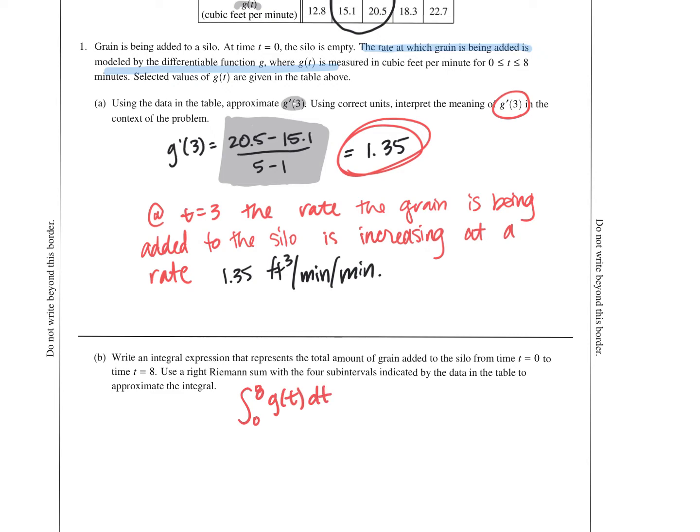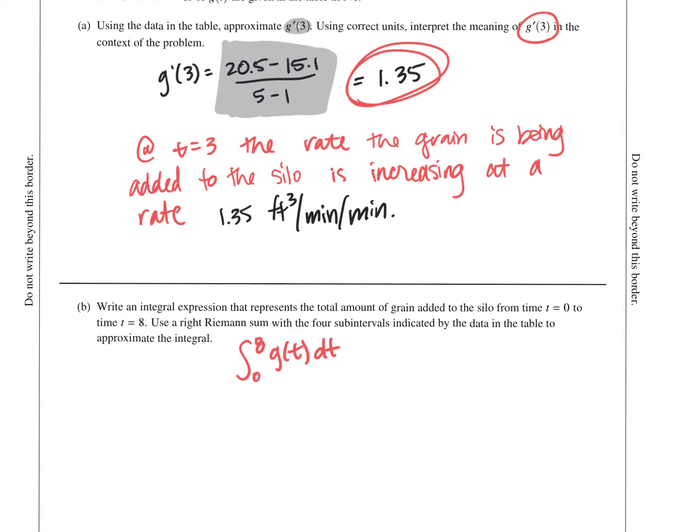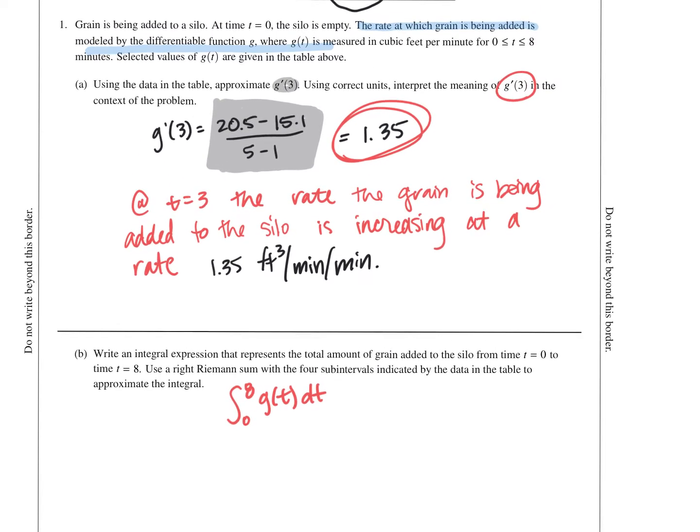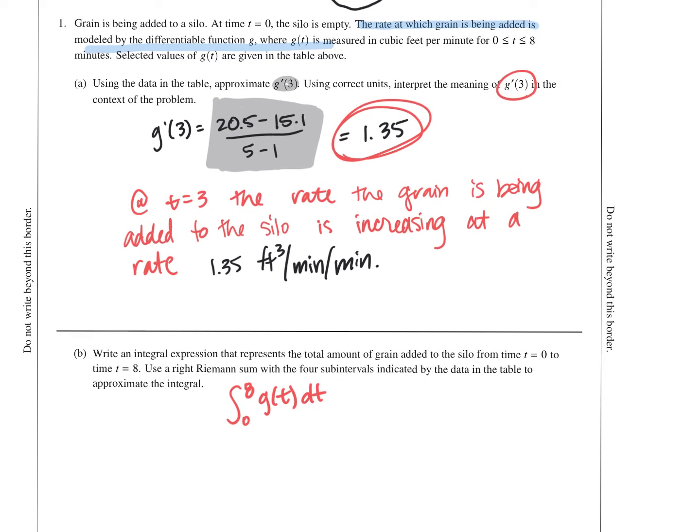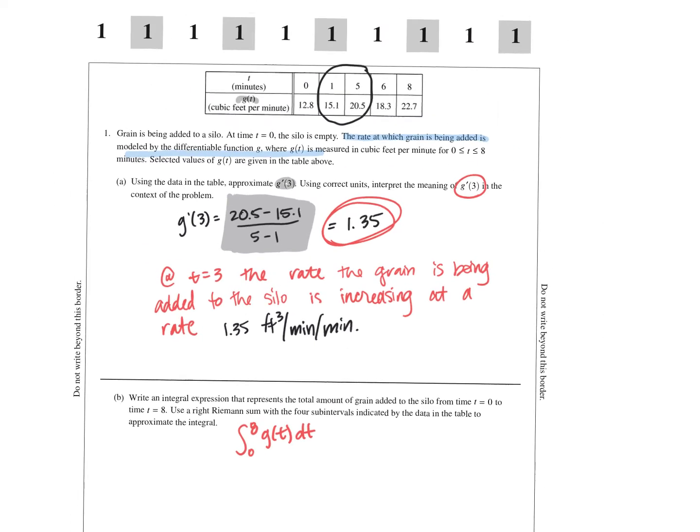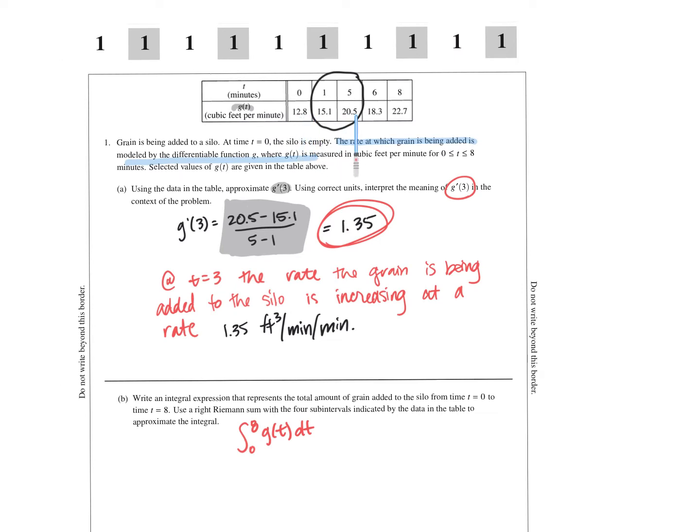That's all you got to write, Mr. Brody. Do you not need absolute value? Yeah. Good call. Unless they said the total amount. I see what you're saying. Total amount of grain. Okay. So they don't have absolute value on their answer key. And why wouldn't they? Do you think the answer is different? Would the answer be different? So all of these are already positive. Maybe that's why they didn't have them.